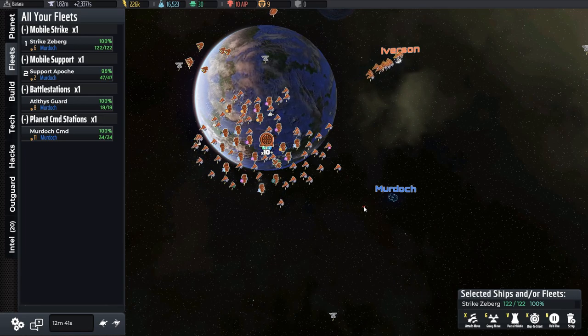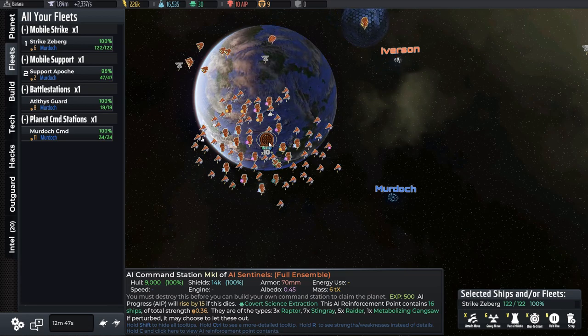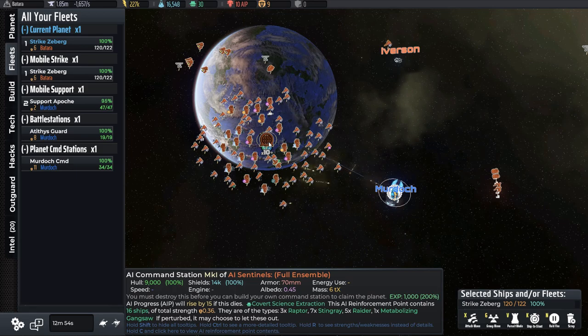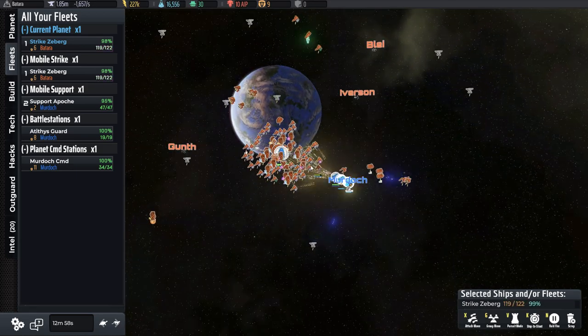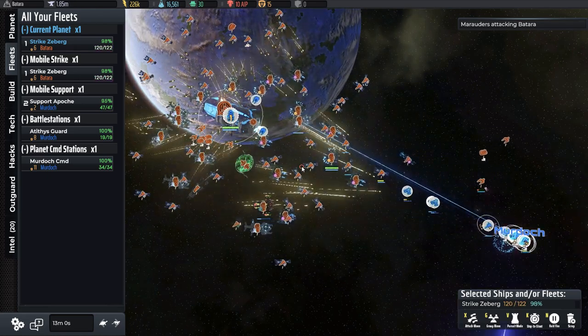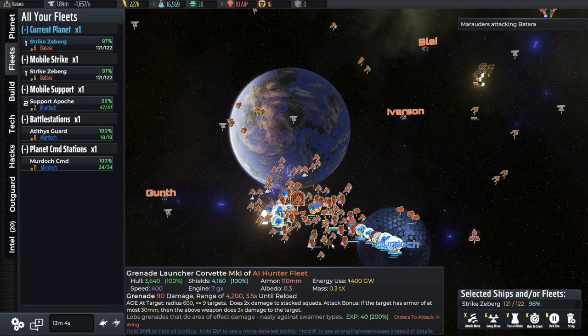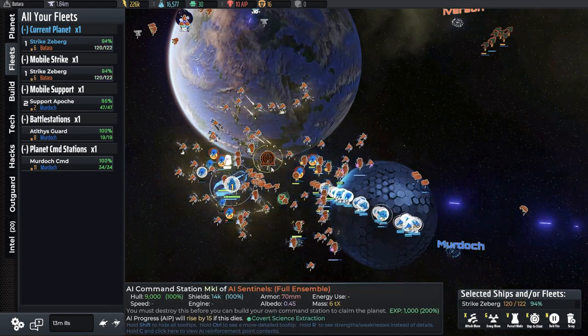But in this particular case, I would be just as happy to give direct orders from the other planet. There goes the Warden. So I'm going to say attack the AI command station. This is something people have wanted for a long, long time in the first game and in this game too, is cross-planet attack orders. That was something we never had until just recently. Thanks to Badger for adding that in, because that was a big deal.